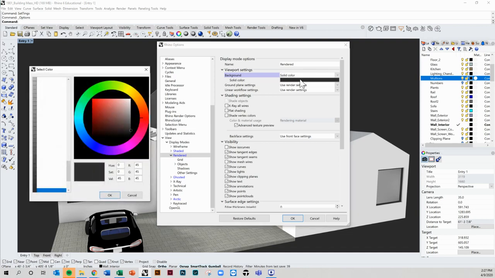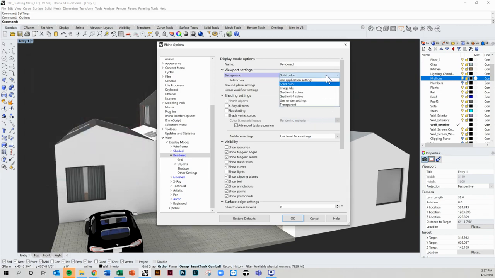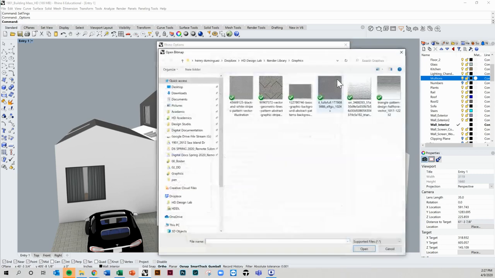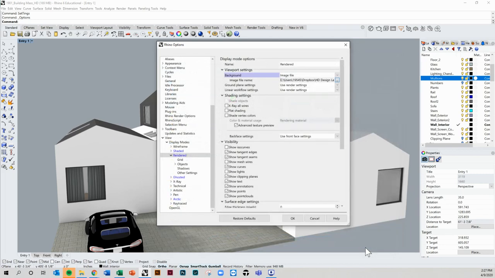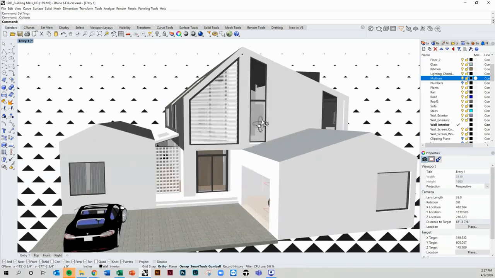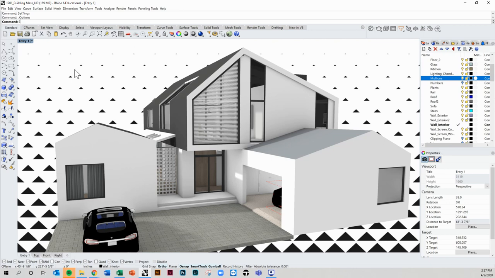And when you click on that box, this window comes up. You can select a different color here, or you can do an image file. So you can just drop in an image as a background. And I'll just show you a quick example of that. If I were to select a file, hit OK. Now that shows up in the background. See that? Okay.